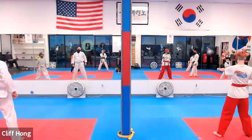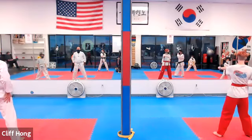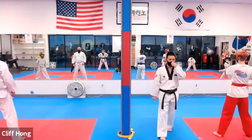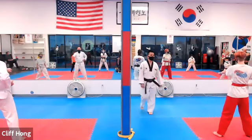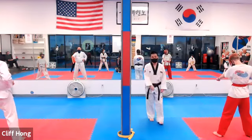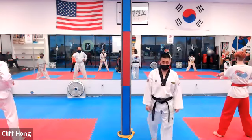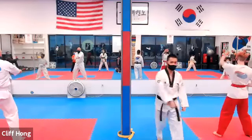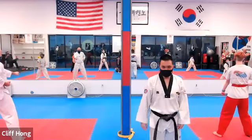All right, this time for me, a triple punch, three punches. All right, you're going to punch high, middle, and low. High, middle, and low. All right, so Mr. Jishnu, what's our key out for three punches? Taekwondo, ready. Hana! Taekwondo. Hey! Set.